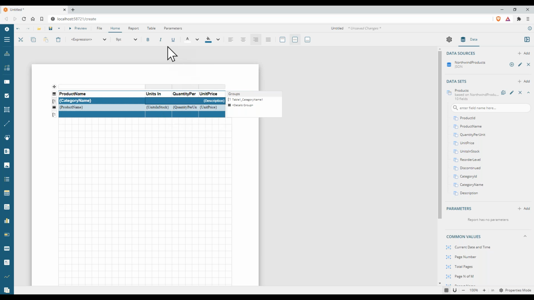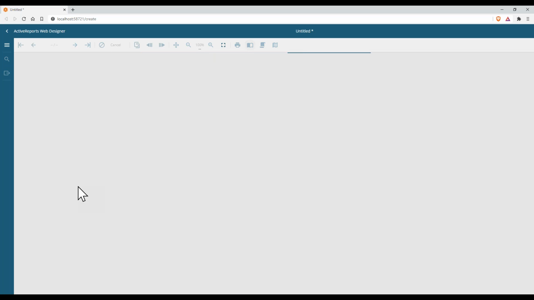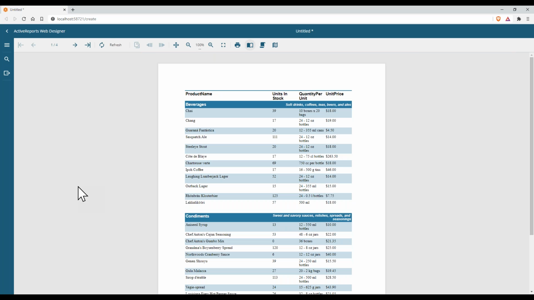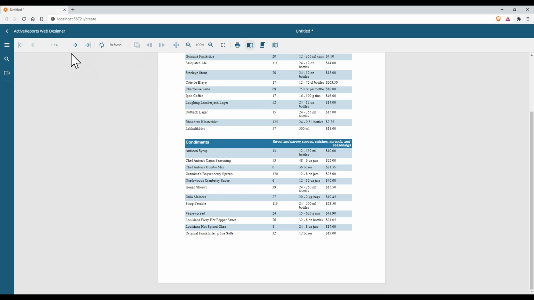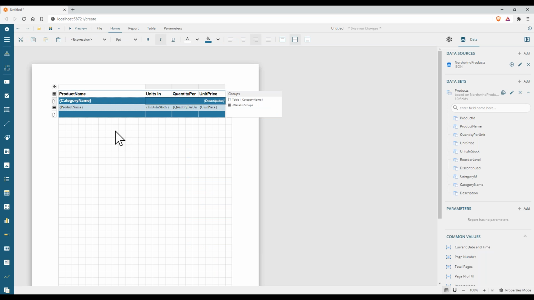I wanted that right align, rather. So now if we preview this, it's going to show us that same list but grouped by products, right? So grouped by products. That's basically it. Right, it's very easy to work with tables with this release of ActiveReports.